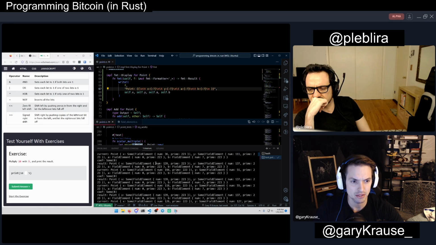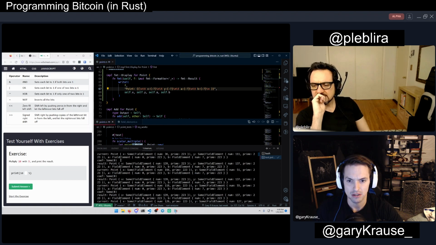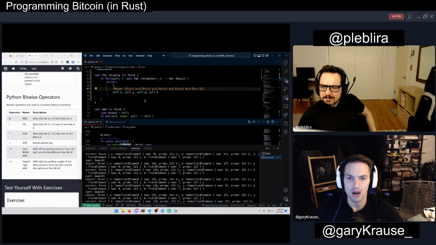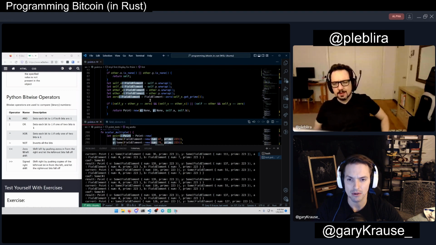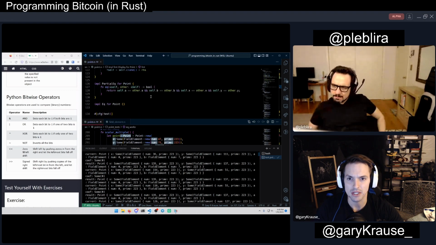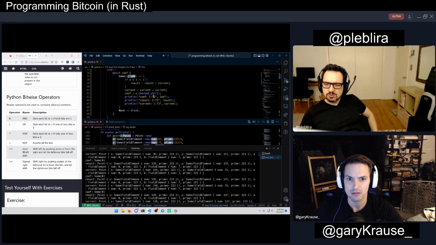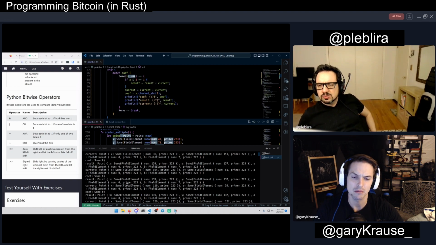Cancel out of this for a second. So the current still didn't print very nicely. Whatever. Oh, you know why it didn't? Okay. It didn't print nicely because we didn't tell it to. Oh, yeah, we did. Never mind.